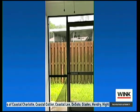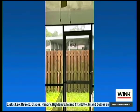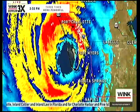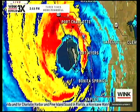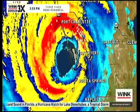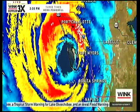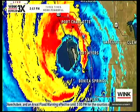Yeah, and on a much smaller scale, just reading what people are writing in on social media and some of the emails, not entire lanais, but portions of lanais, certainly flying roof shingles, a recycling bin that went from one side of the yard to the other. There are a lot of smaller things out there that would be just as dangerous if you happened to be out there, or if they were coming at your window and your window is not a hurricane window or something that can protect you. I mean, we're seeing all of that debris.